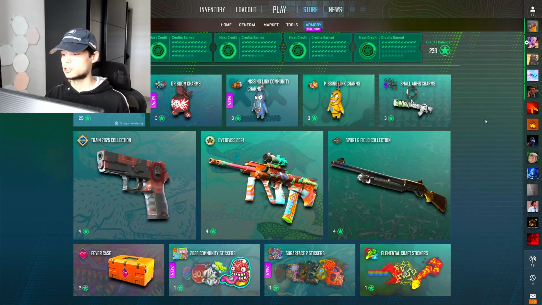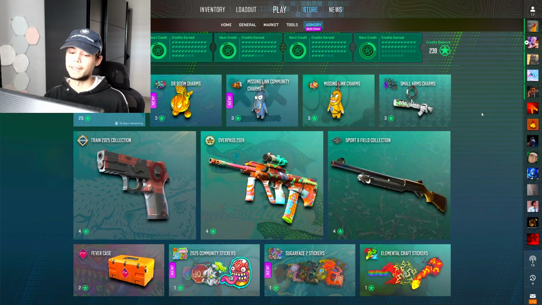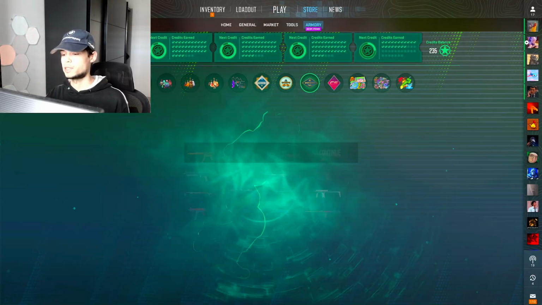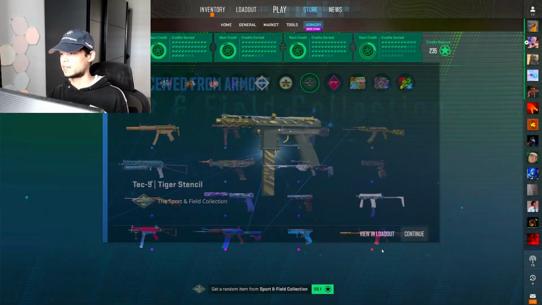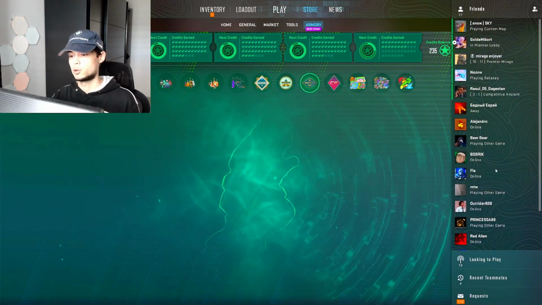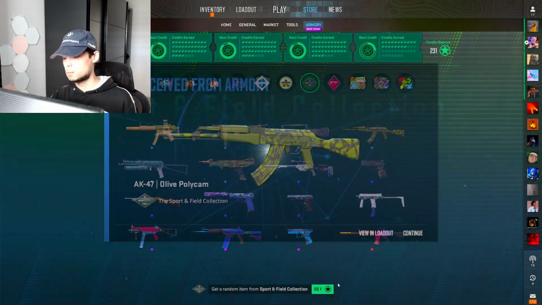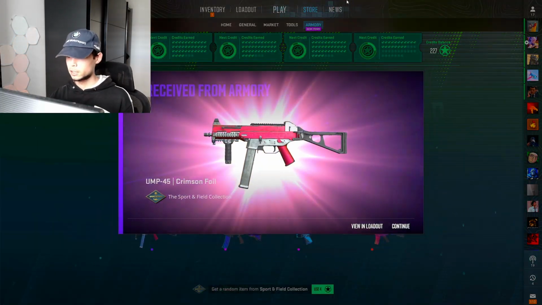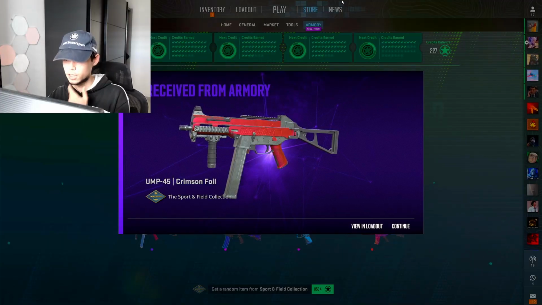The armory slowly but surely is worth redeeming stars again. You do still have the chance to get something good because the prices have risen of certain items, but I definitely do not suggest you spend your hard-earned armory stars on this because you will keep on getting grace. But I'm fine with it because I'm opening only 3, and at least we get the fate. Oh, the crimson foil, I take it.